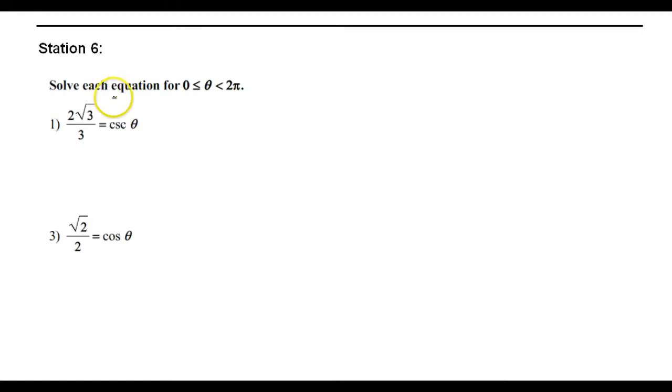In this video, we will learn how to solve equations like this. Understand that we are given the value of a trig function and we're being asked to find the angle that would give us that value. There will be two answers because we're being asked to find the angle that's between 0 and 2 pi. That's a full revolution, and depending on the reference angle, there are always 4 angles that will give us this value, except 2 are positive and 2 are negative. So if it's positive, there will be two angles that will give us the same answer.